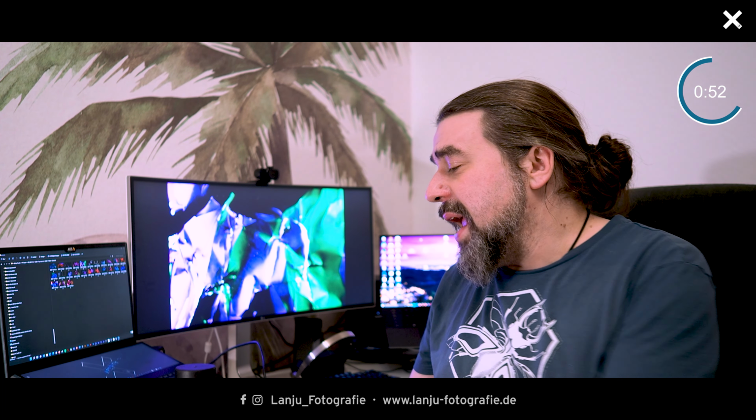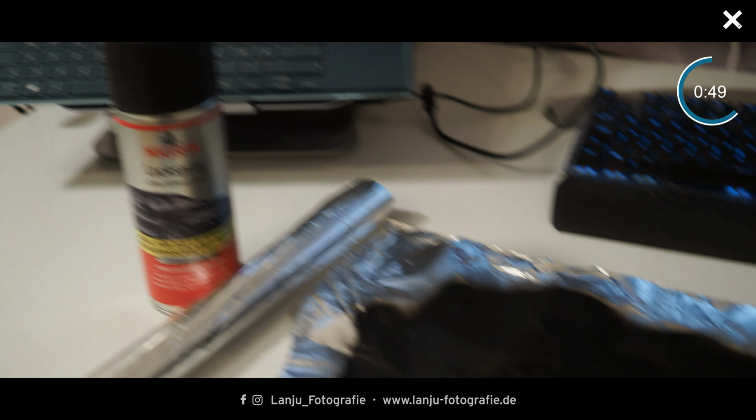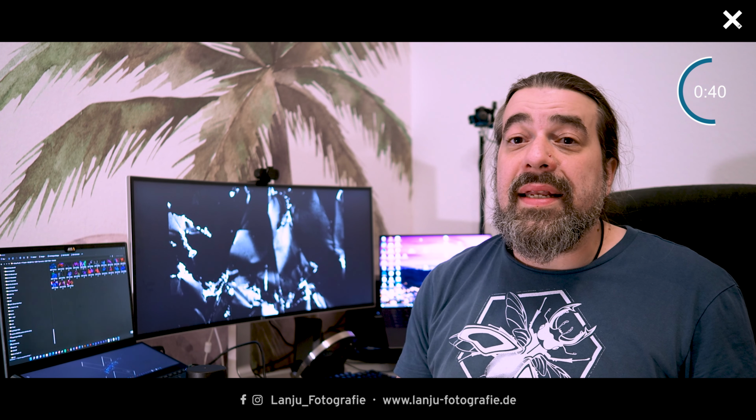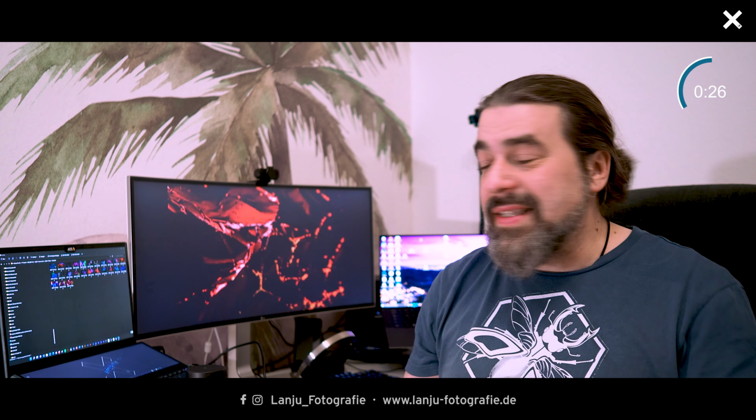I have here color black matte, and then you have to cut a bit of the aluminium foil, maybe in size A4, and then you have to spray the color on top of it, and then you have to let it dry. I let it dry about 2 days on my balcony, and when the color is completely dried through, you can crumble the aluminium foil a bit and the color will break, and through the breaks you will see again the aluminium foil, and this effect is very cool and I like to take pictures with this effect.